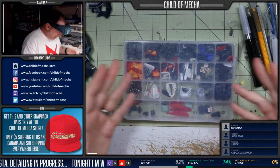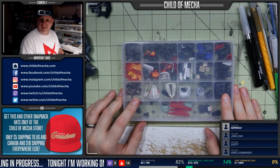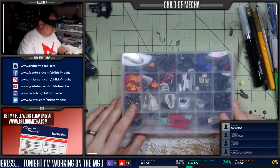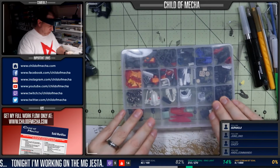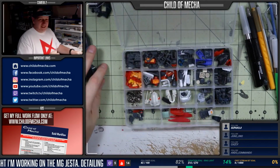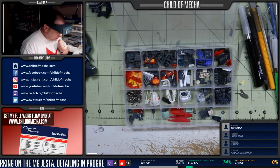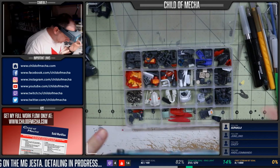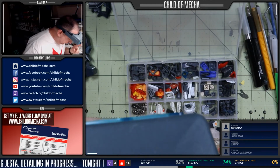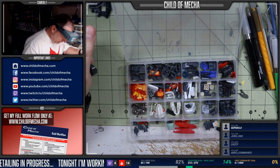This obviously has just a bunch of little parts and things that I've kind of separated and prioritized and sorted and all that. Let's crack it open. I'll show you kind of what I mean. These are all from either scrapped kits or kits that I bought specifically for kit bashing. And there's a lot of cool things in here that definitely could be used as detail parts.